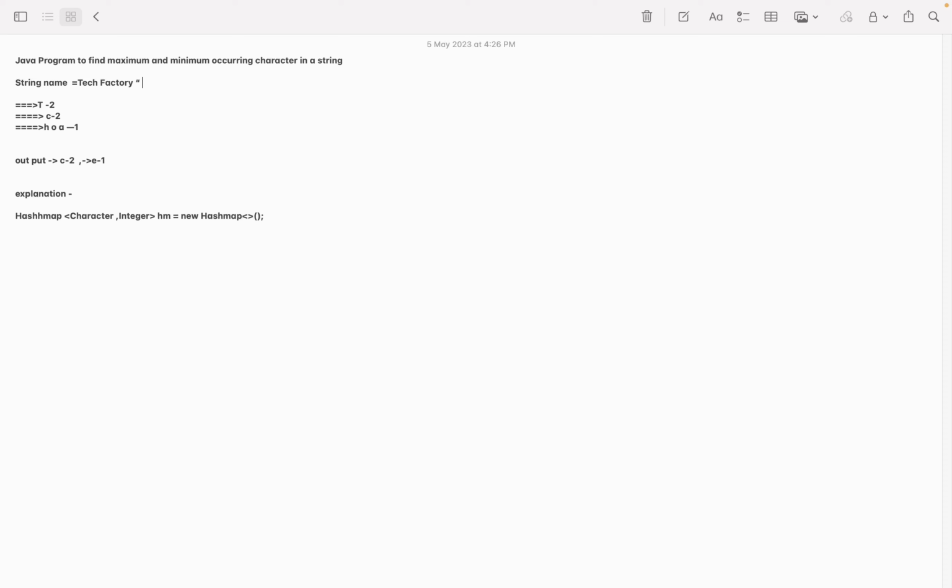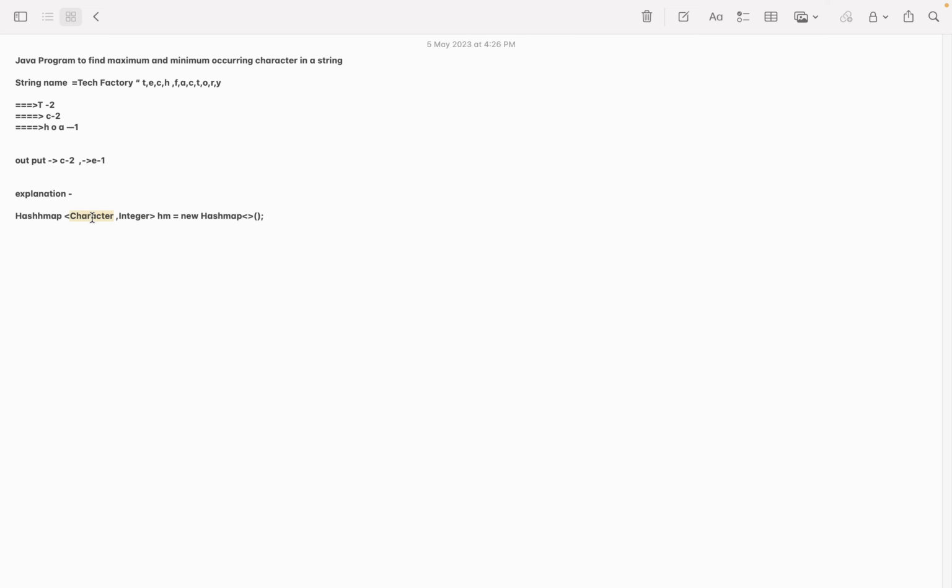So this will come like T E C H, and this will be F A C T O R Y. So what we will do, we will change this name into a character array, and put that character array into the HashMap as the character, and how many times each character repeats we will put as the integer.